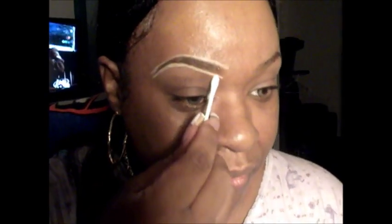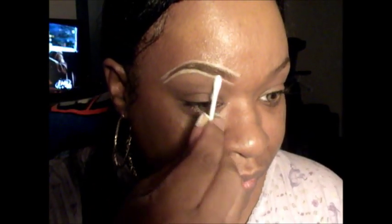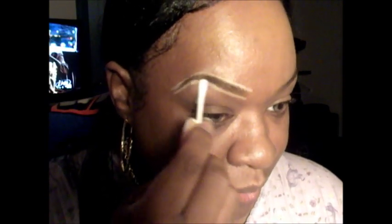And with the concealer, since it's such a creamy consistency, I'll just take a Q-tip and rub it off. Just go over it with the Q-tip, going on the top, and it makes a big difference on how your eyebrows look. See that? See this eyebrow and see this one? Big difference. This one is not done and this one is. And you just keep rubbing off as much as you want.